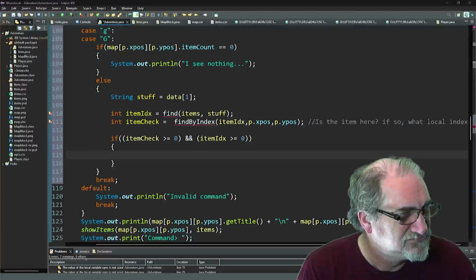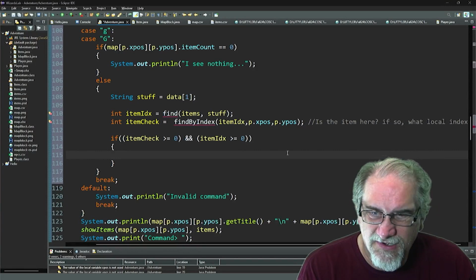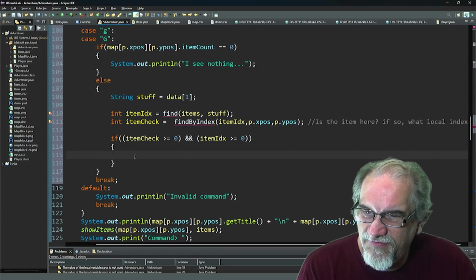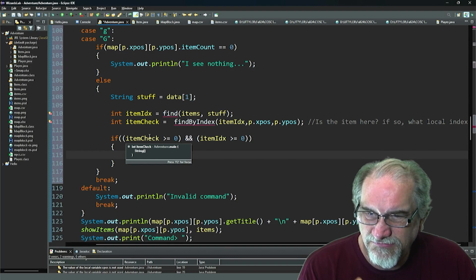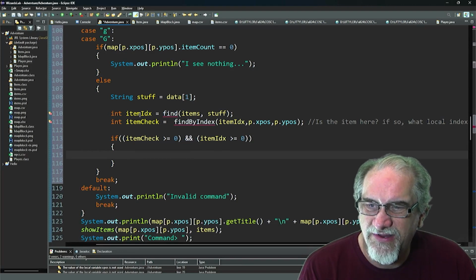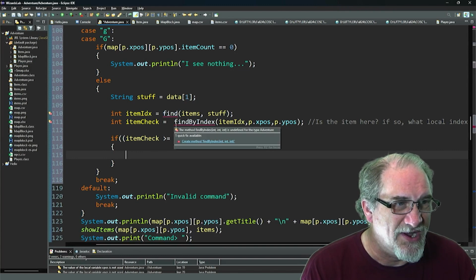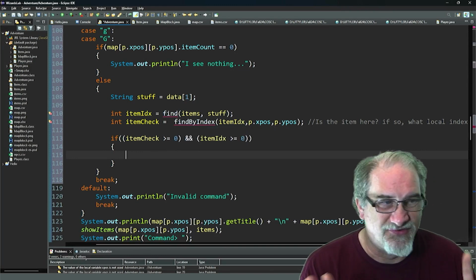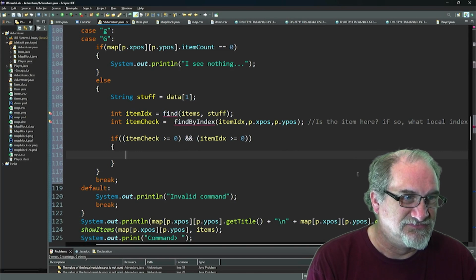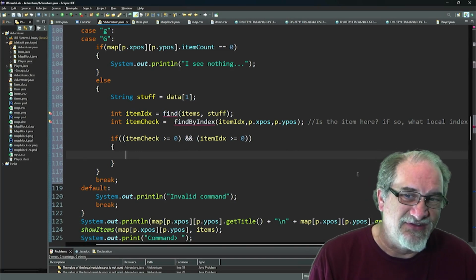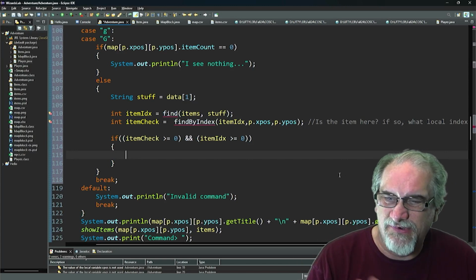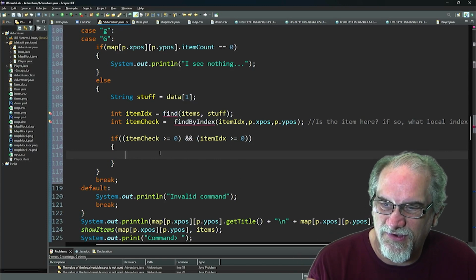Okay. All right, so we're going to say if it's there, and we also did find one. So if either of these things come back with a -1, in other words, means something's off. Either it's not here when you're saying to find it, or that item doesn't exist to start with. So we're going to skip out.